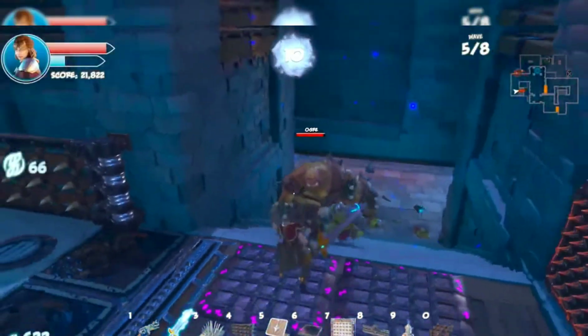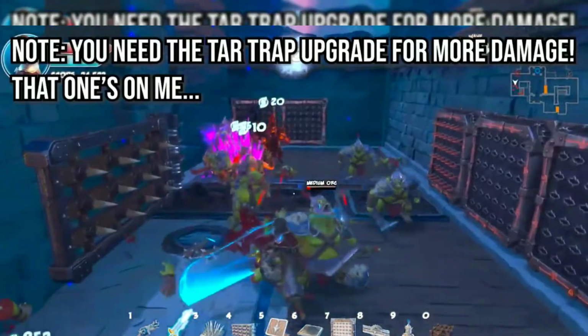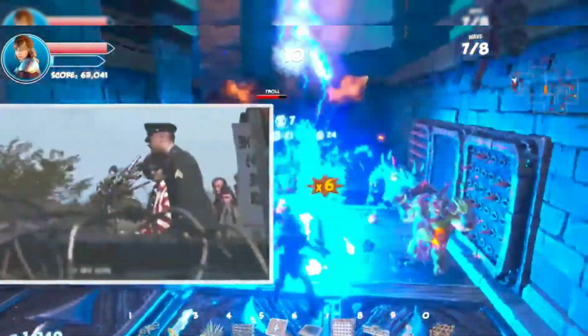Eighth, combine tar and fire arrows if you enjoy quickly shredding regular orcs in record time. Tar and fire when combined do more damage. Tar also slows down enemies and lets them really sit in that arrow crossfire. It works great, and that's about all I have to say about that.